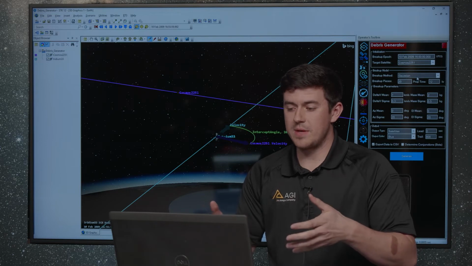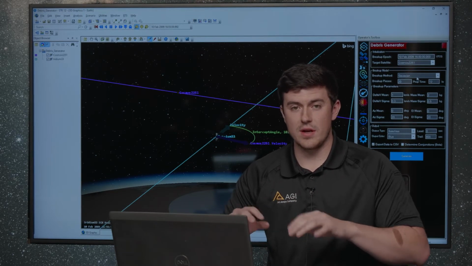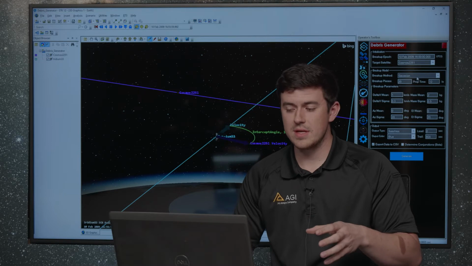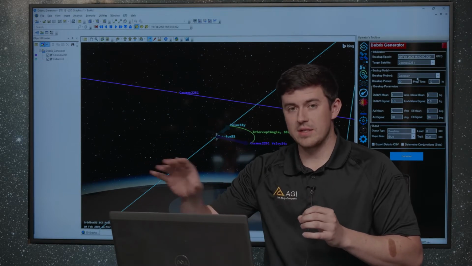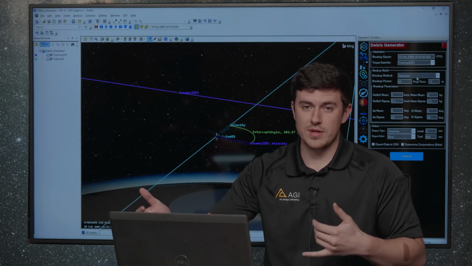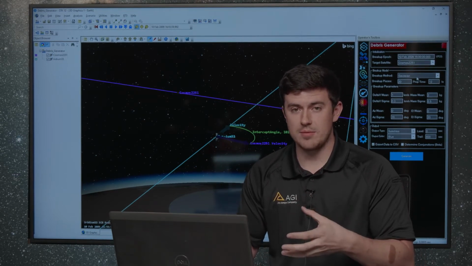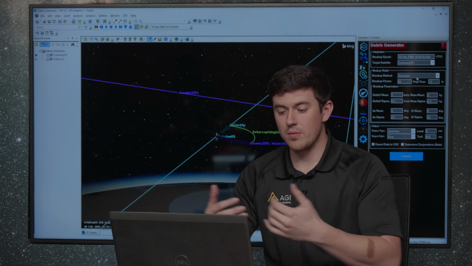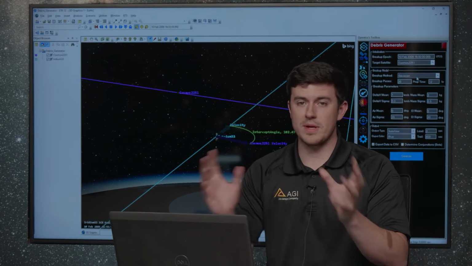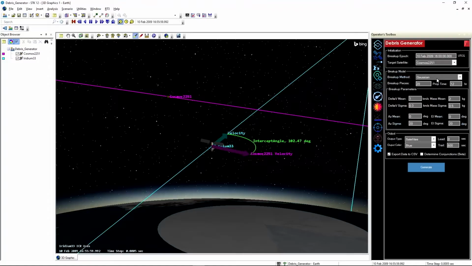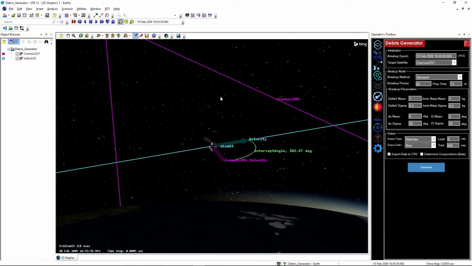Then every time a new piece of debris is created, a Gaussian random draw is done on all of those individual parameters, and a corresponding object is launched that is then propagated within SDK. You can contain all those objects in an MTO, a multi-track object, that allows you to then perform subsequent analysis with all of the pieces of debris that you have defined. In this case, first I'll go ahead and do it for the Cosmos satellite. In this specific scenario, I know that my collision occurred at 16:56 on the 10th of February 2009.